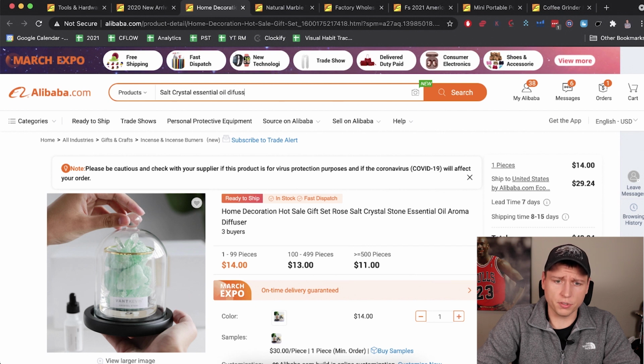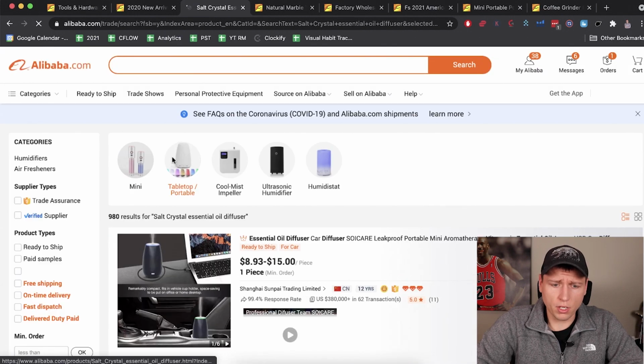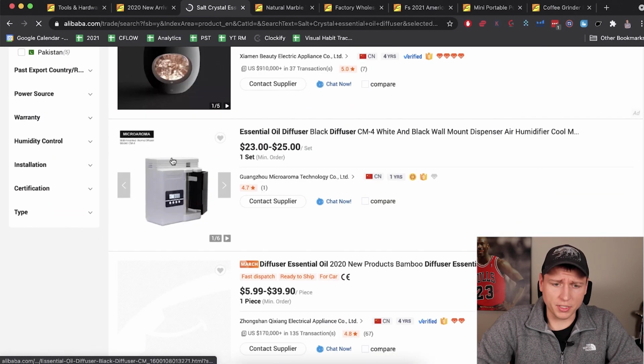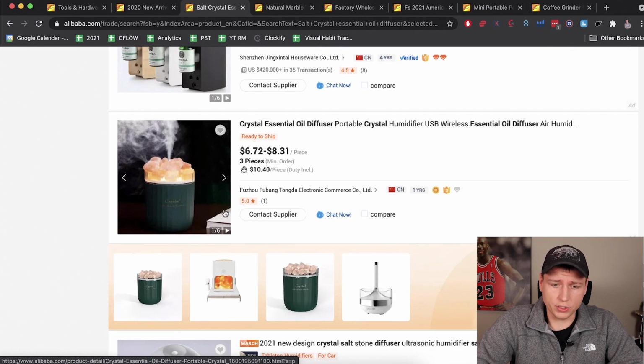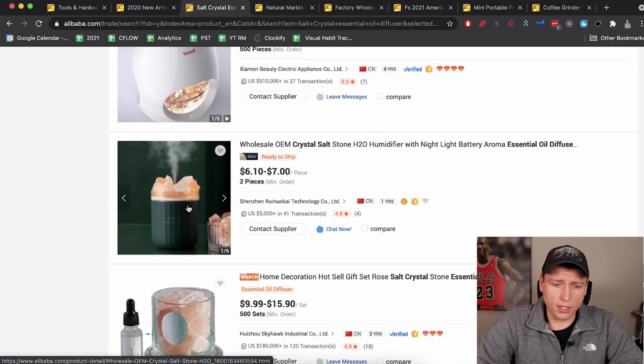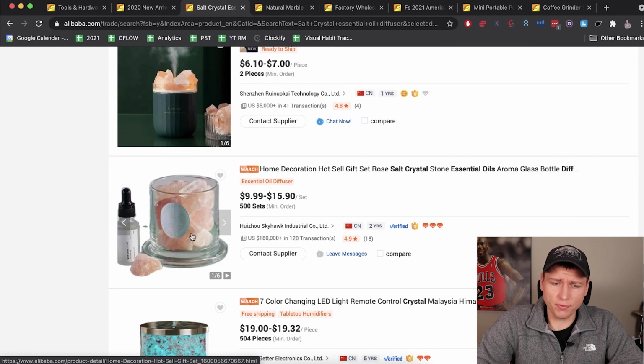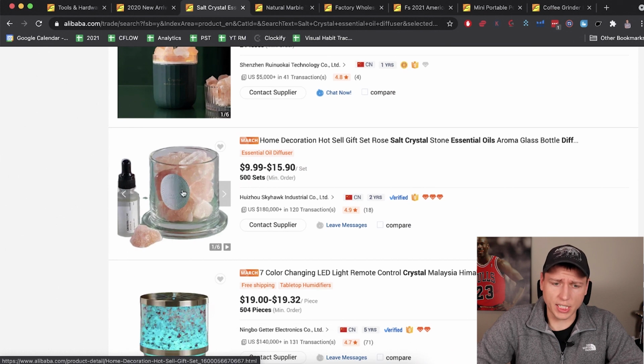Let's try that diffuser maybe. Diffuser. Hit search here. Then we're trying to pop up some of these. So we don't see a ton of these products, which I like. I don't want to see that. Well, that's kind of interesting here. I don't want to see the same of everything. This is very similar to what we just had. It was a different design on top here.